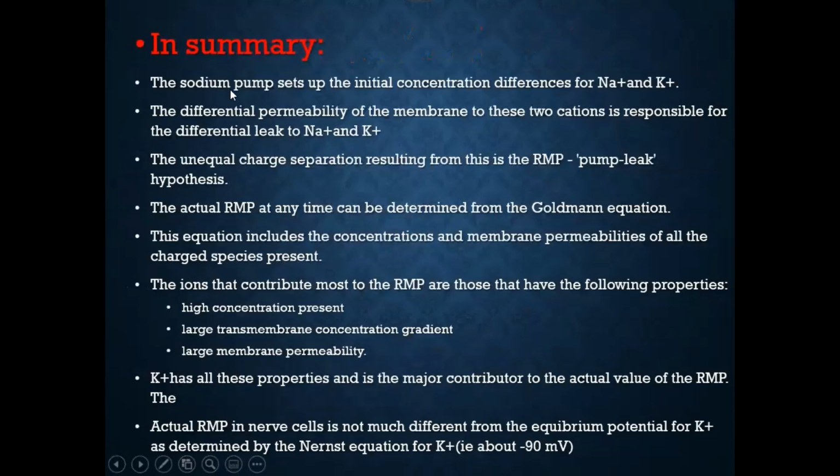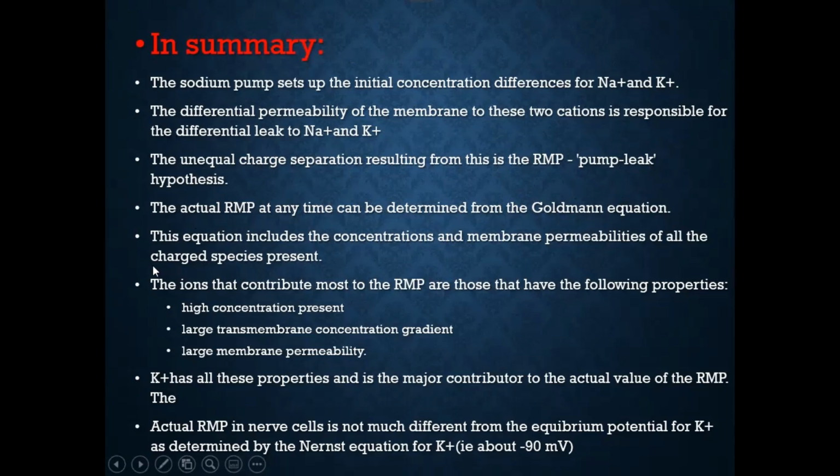So in summary, the sodium pump sets up the initial concentration for sodium and potassium, and the resting membrane potential of -70. The differential permeability of the membrane to these two cations is responsible for differential leak. This is based on the concentration gradient and the permeability of potassium being higher than sodium. The unequal charge separation resulting from the resting membrane potential is called the pump leak hypothesis. The pump is leaking based on the concentration. The actual RMP at any time can be determined from the Goldman equation.